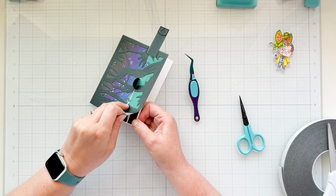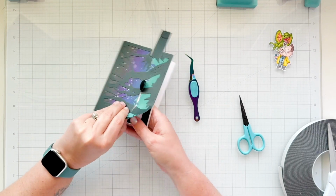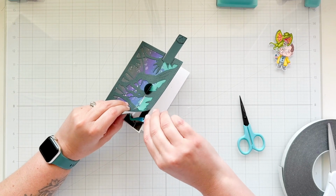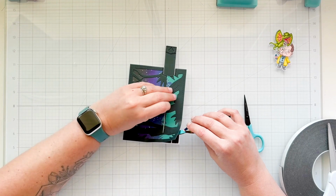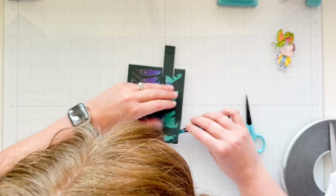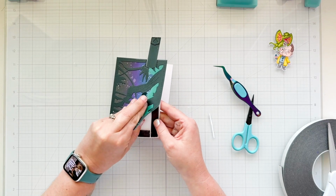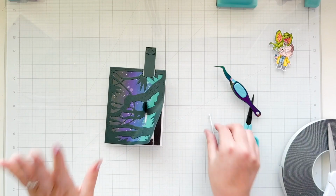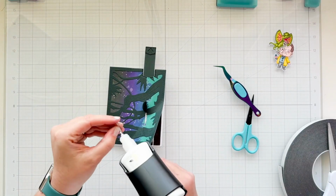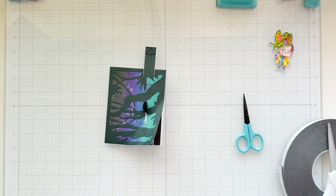So I'm going to very carefully, and thank goodness I only ripped my panel just a teeny tiny bit, slowly pull off my background and try to get that piece glued in place. Luckily, I didn't have too much of an issue getting it in place. I tried shoving it through the slot, but it kept getting lost. So again, very carefully pulling up my background, I'm going to add liquid adhesive to this little slot piece and use my tweezers to get that in place.